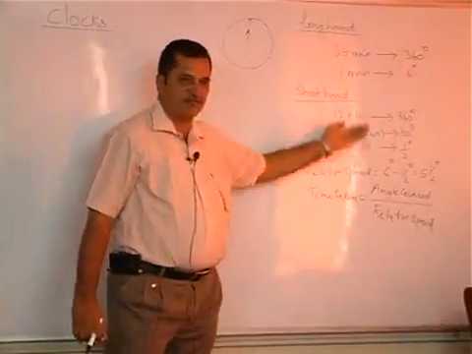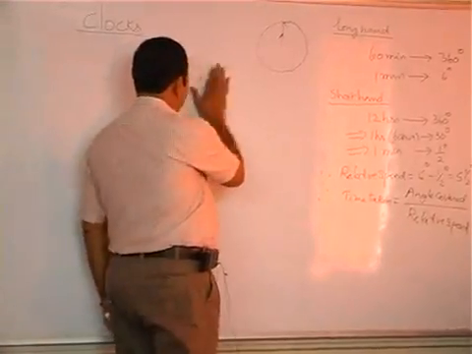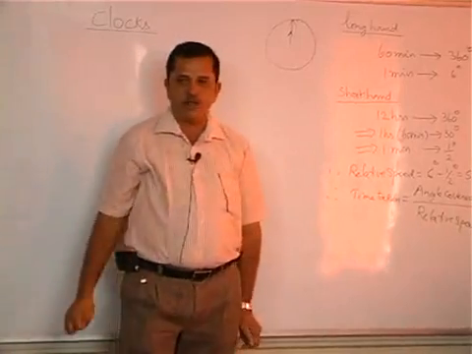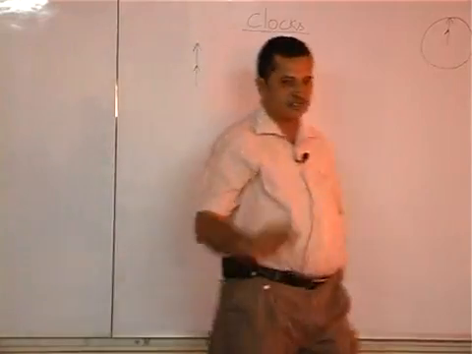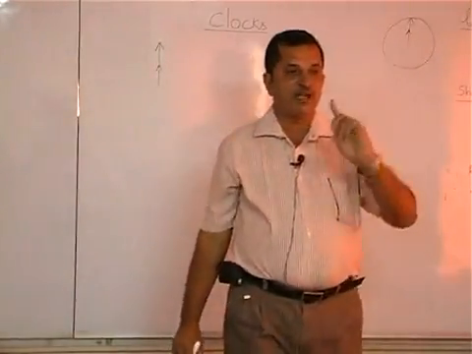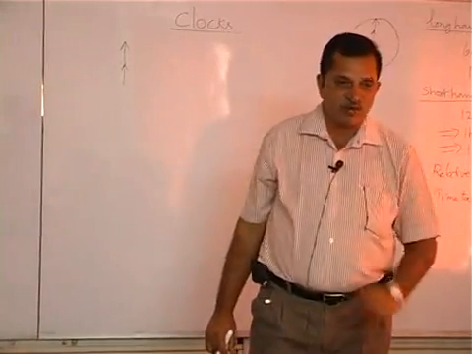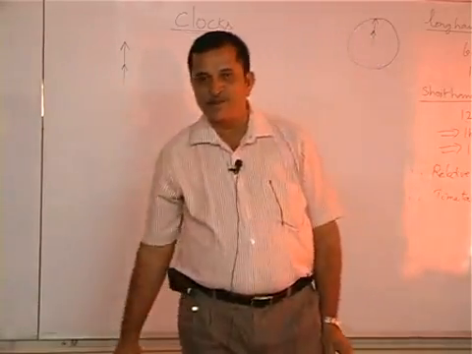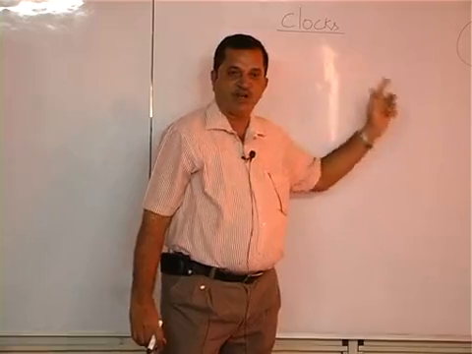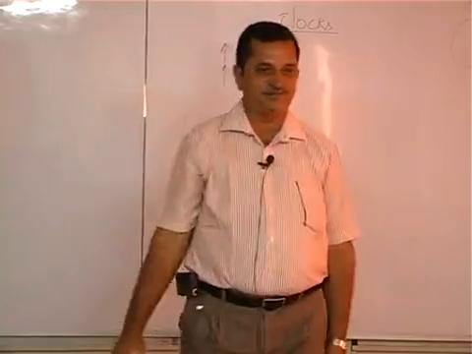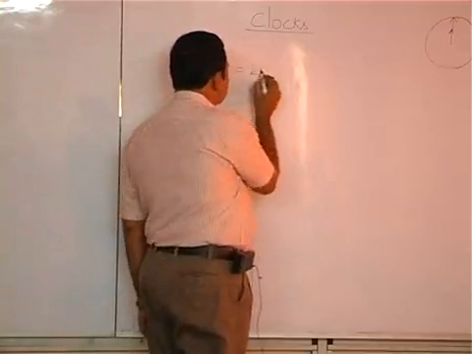Usually if he touches, he may touch any formula, and by directly substituting the data in the formula, he will get the answer. But in companies like Wipro, I saw a very simple question: how many times in a day will both the hands of the clock coincide? Suppose I ask, how many times in 1 hour will both the hands coincide? 1 time. In 12 hours, how many times will both the hands coincide? 11 times. Because between 11 o'clock and 1 o'clock, 11 to 12, 12 to 1, 2 hours are there, and the coincidence occurs only at 12 o'clock. So for 12 hours it is 11 times, which means per day the number of coincidences is 22.